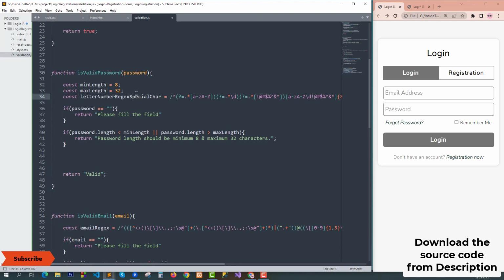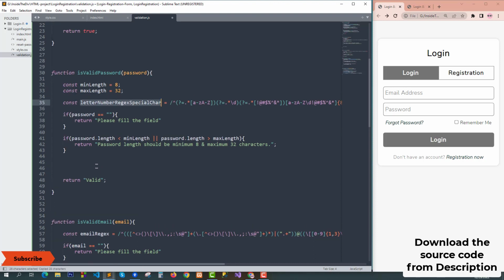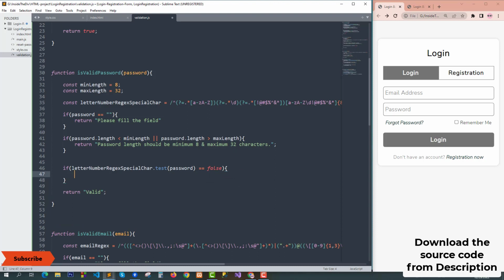I will provide you the source code, so don't worry. So if our regular expression dot test takes our password and equals false, then we will return a message like this: password should contain alphabetic, numeric and special characters.